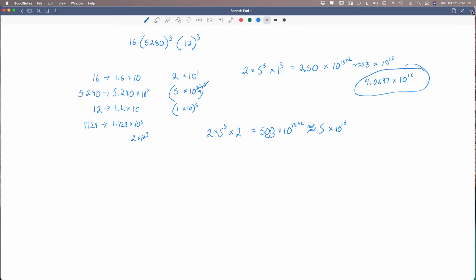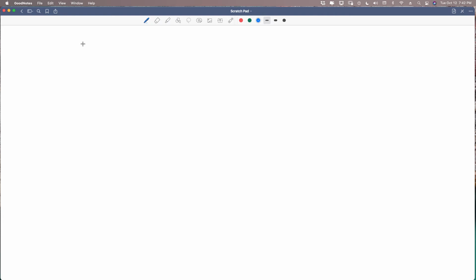Let's do 41. It says 41, 42.1. Let's clear this page. So actually, we just did 42.1. So let's do 42.2. I'm going to write the number because it takes a while, and then you can see it. All right, so here is our problem that we need to estimate.